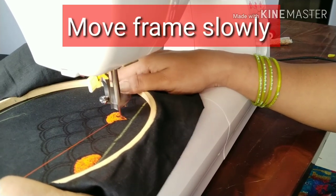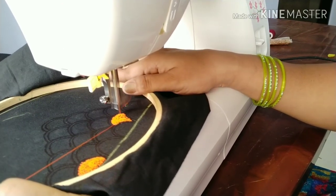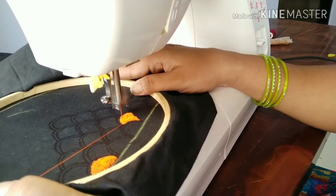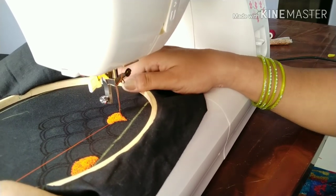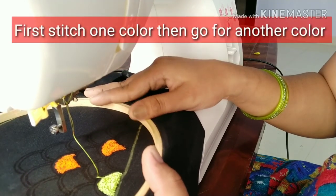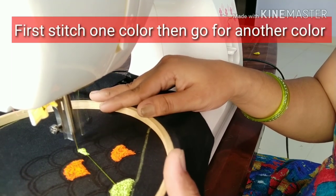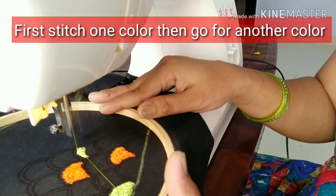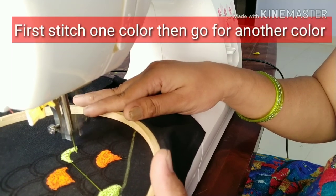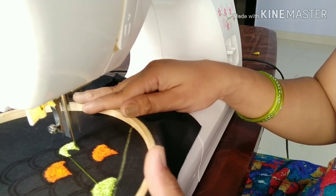Cut the first half, then cut the shape of the frame. We will cut the gap. It will be easy and very smooth. Next, put a stitch here. We need to make a stitch and a frame move. We can make a straight stitch. We need to make a straight stitch here and fill the bottle.